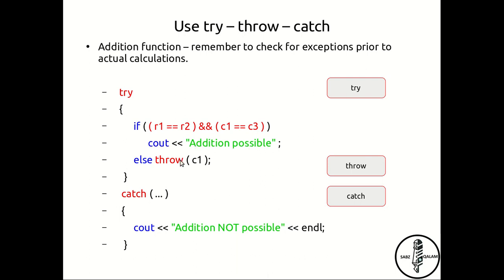If they're not, you can just throw anything, really just anything. And then you can use these 3 dots. So when you're really not sure what to throw, just within the catch arguments, put 3 dots and you can just play around with it whatever way you want. And you can just say addition is not possible. Normally at this stage you should also tell why it is not possible.